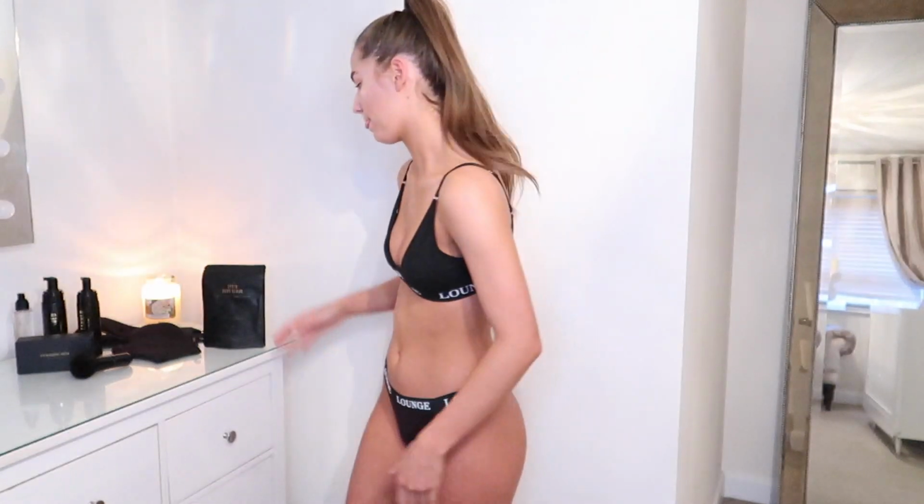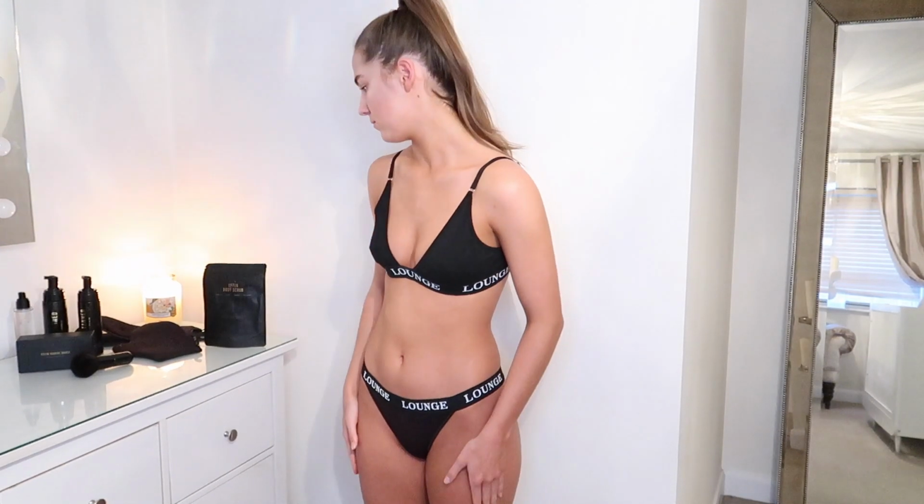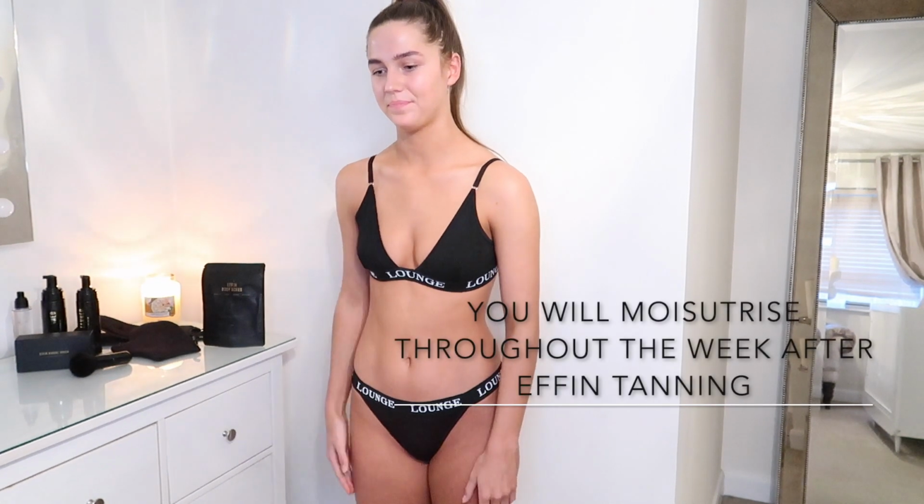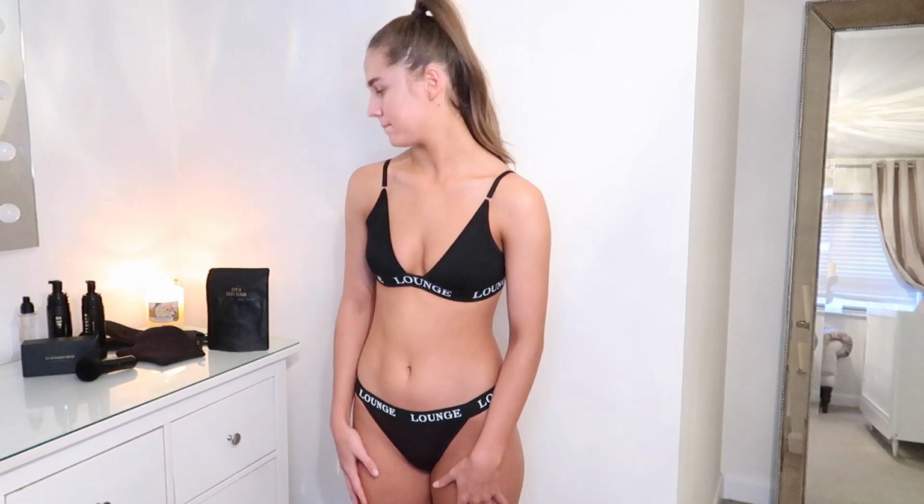So 24 hours ago she exfoliated, she shaved, she then washed her body, rinsed her body in baby oil and rinsed in cold water so all your pores will close. She doesn't have any dry sensitive areas, so she doesn't moisturize because she's used the baby oil. But if you're feeling a little bit dry in any areas, you will moisturize 24 hours before, but the baby oil seems to do the trick, on your elbows, knees, etc. Sometimes instead we recommend you can use a little moisturizer on your dry areas, but after you've tanned and after it's dried, after a good 5-10 minutes.